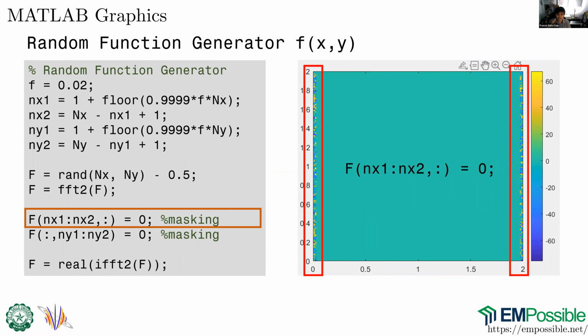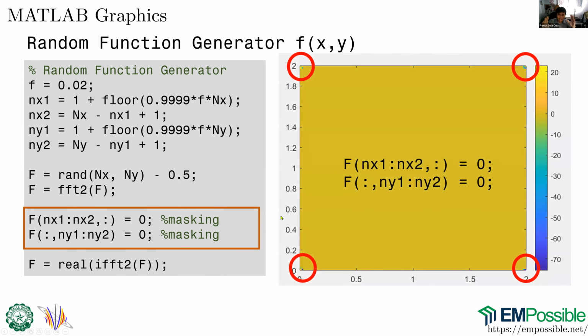This is where our random function will take shape. We will mask and retain the randomicity from the first few columns and the last few columns, and anything in the middle will be set to 0. Same case for the y: you will also mask them and set them to 0. You will only have values at the very corners of this entire space.